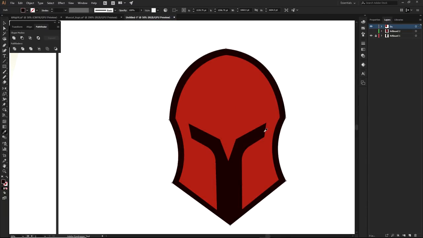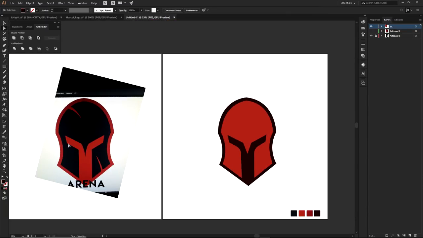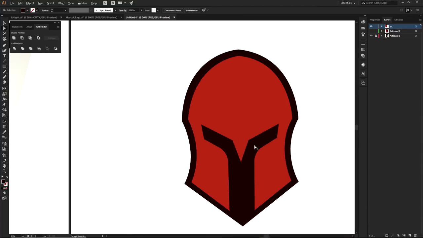I want to keep it in the family of that red color scheme, because I don't want to go away from the main concept, what I would believe it would be, which would be red and black, right? I really wouldn't usually use a red as a helmet color, because that just doesn't make any sense to me, but hey, that's okay.